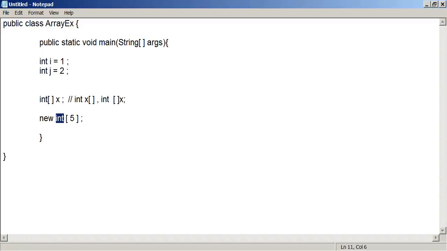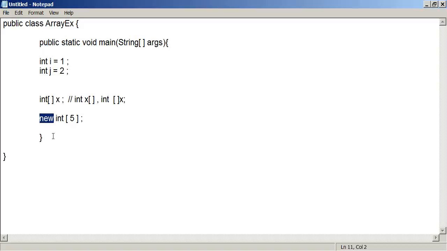So what is this? new is the keyword. It is a reserved word which is going to identify the memory and allocate that memory. Allocating the memory means reserving that memory to store 5 integer values.